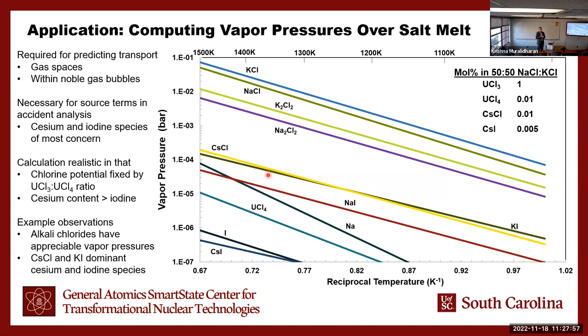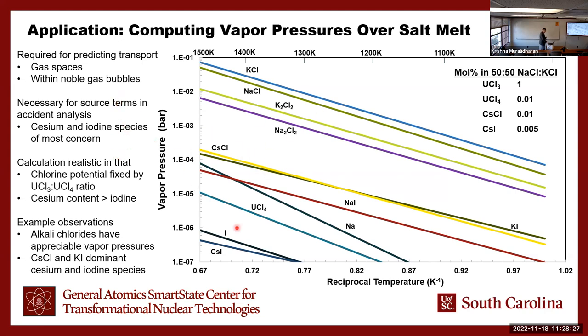Iodine is another one, highly volatile. It's a radiological hazard. Remember, people say, well, you have to take iodine tablets because a reactor had an accident. That's what they're worried about, release of radioactive iodine. Why do you take iodine tablets? Because if you've got a lot of iodine in your system, you're not going to absorb more. So you take iodine. It doesn't save you from cesium.